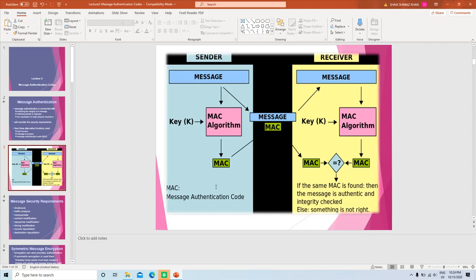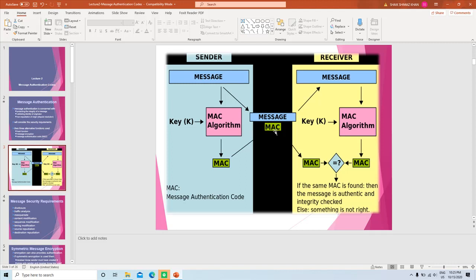This image shows the general picture of the message authentication code technique. According to this technique, the message goes as an input to a MAC algorithm, which accepts the key and the message as input and produces a MAC value, or tag, which we can call an authenticator.